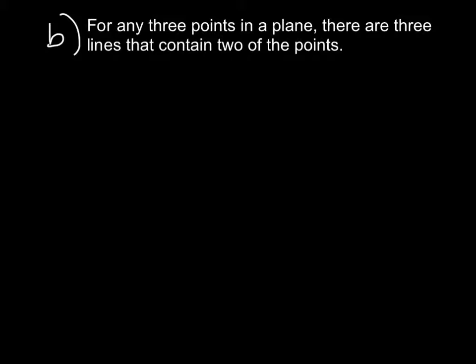Part B. For any three points in a plane, there are three lines that contain two of the points. So if you start drawing any three points in a plane, so you might think, okay, let's do that. Well, if I draw two points, that makes a line. Two points, that makes a line. Two points make a line. So you're like, there are three lines that contain two of the points. Well, you've just drawn three lines. But wait a minute. It doesn't talk about making a plane. It just says three points in a plane. So you might think to yourself, well, I thought they had to be non-collinear to make a plane. We're not making a plane. There are just three points in a plane. So we can draw three collinear points. They're in the same plane. Is that three lines? No. You've just proven that you can draw three collinear points that make one line. You've just proven by a drawing that this conjecture is false.